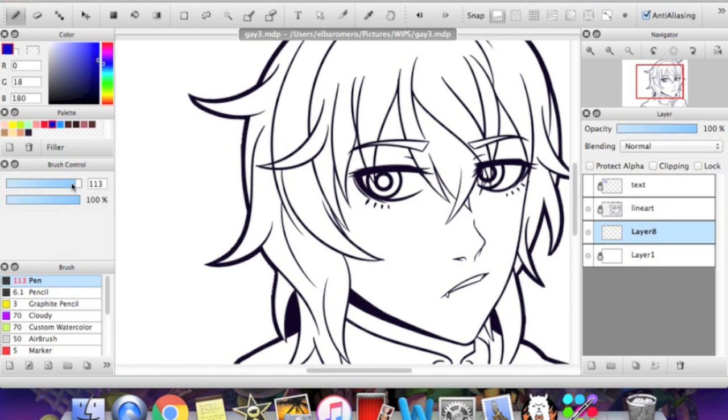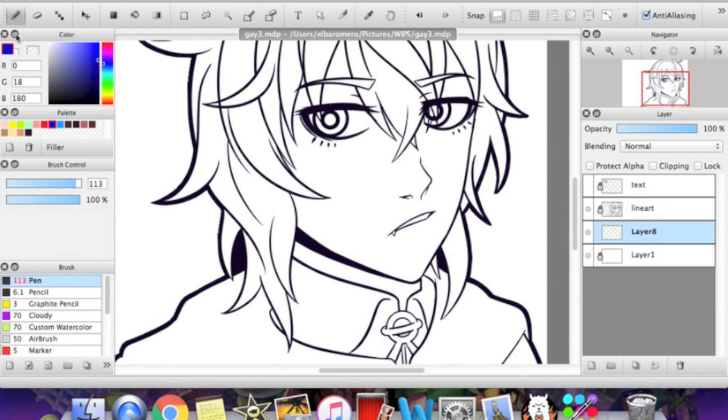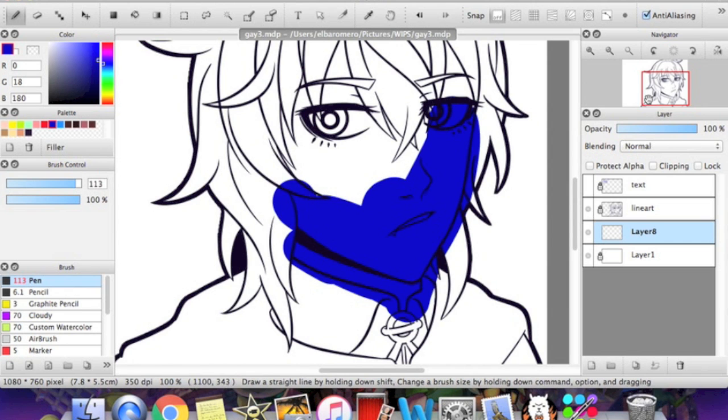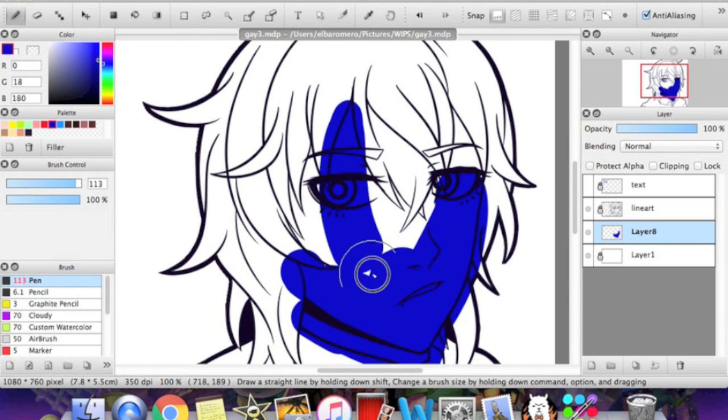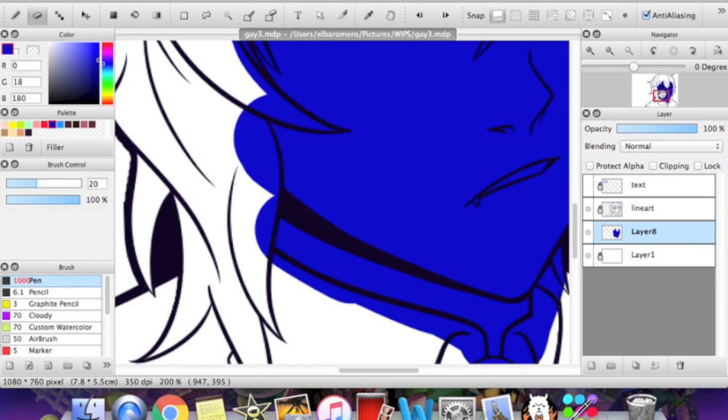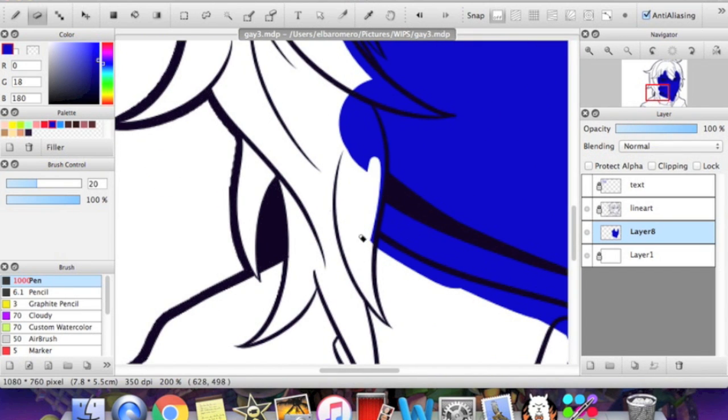So what other people do when they color is instead they like to use the brush tool. And using or being on a layer underneath the line art, of course, make sure to lock your line art so that you don't accidentally color on it. You can go with the brush tool and just kind of go over everything. And so this way you kind of know that you're not missing any spots because you're kind of getting everything in one go. And after you get everything, let me see, that's all the skin that's showing, I think. Oh, missed a spot. And then once everything is filled out, you can go back with the eraser tool and erase whatever is not supposed to be there.